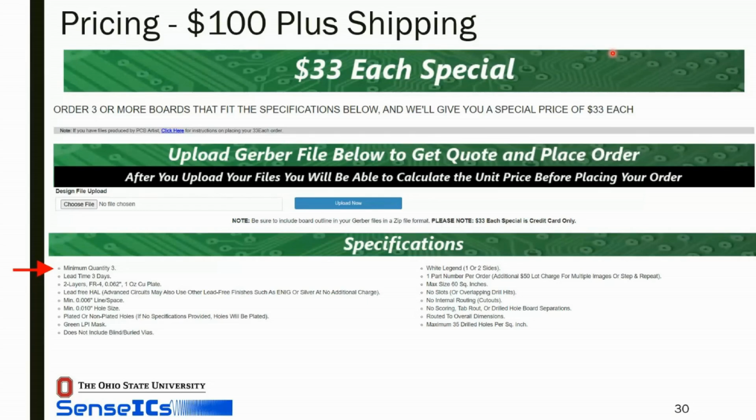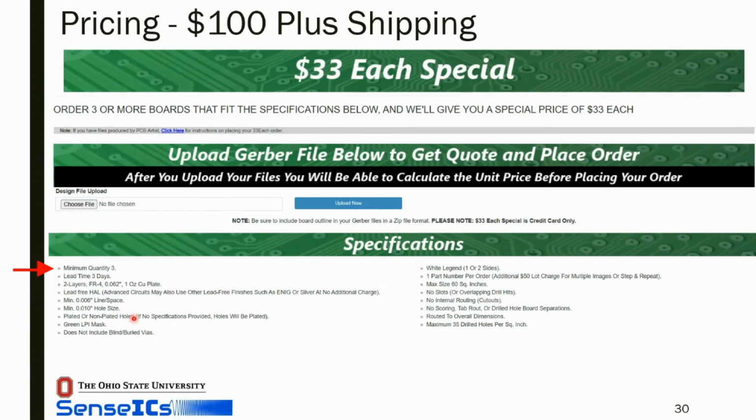The cool thing here is that at a high level, if you take this deal, you get all the specs dictated to you. So you don't have to call the guy at the company and ask. He's telling you, this is what you're allowed to do. This is your sandbox. So at a company like Advanced Circuits, it's very simple. You pick this option, and you know what rules you have to follow to design your board. Otherwise, you can call them, and they will send you a spec document that you have to read through and decipher. This is pretty simple.